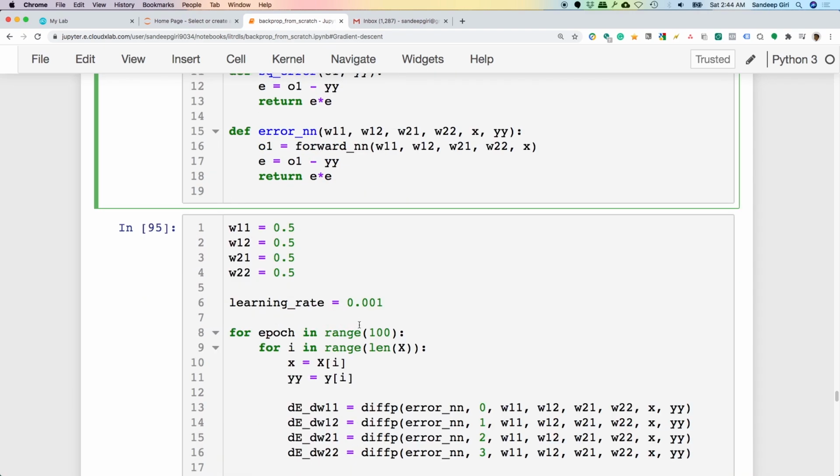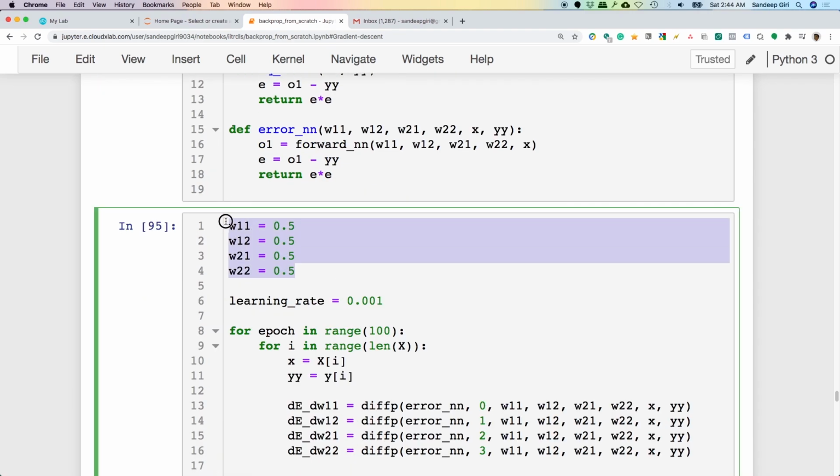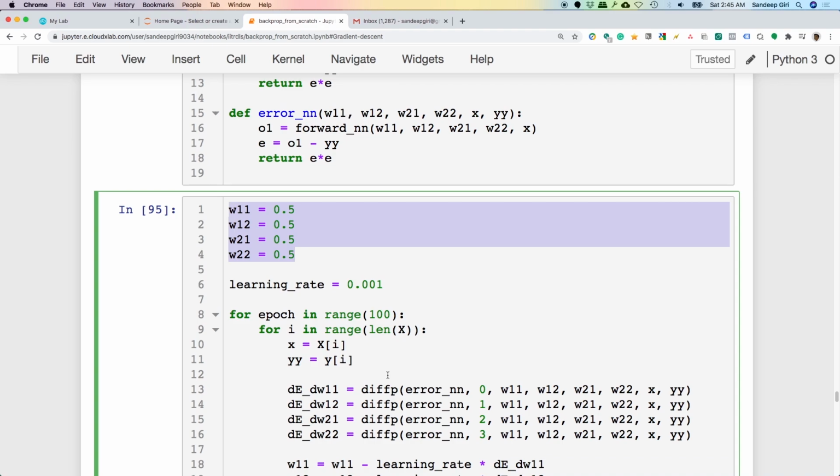Now, first of all, we're going to assume that these weights are random. Or you can say that we are initializing these weights to random values, and then we are moving ahead.